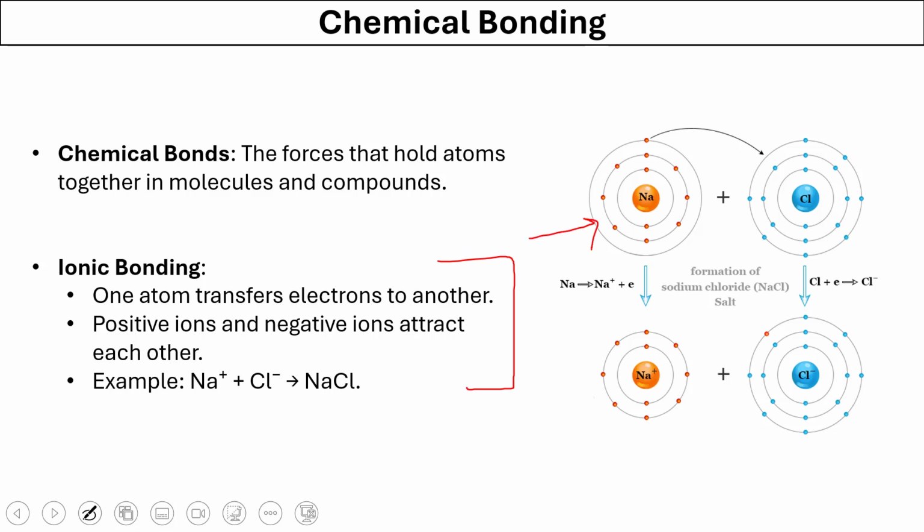Here you can see that the second to last shell of sodium is full, but in the last shell it has 1 electron. And on the other side, chlorine has 7 electrons and is only 1 short of being complete. So sodium would like to give its electron to chlorine, and it will have its outermost shell complete, and chlorine will also have its outermost shell complete. This kind of bonding leads to the formation of sodium chloride.